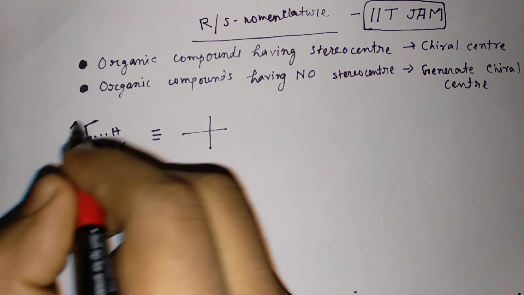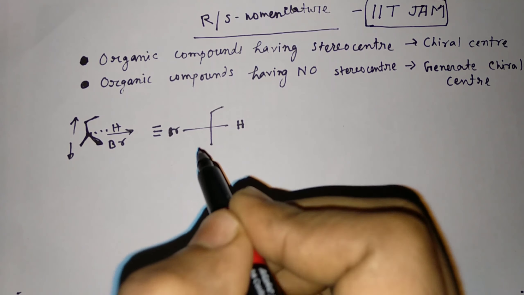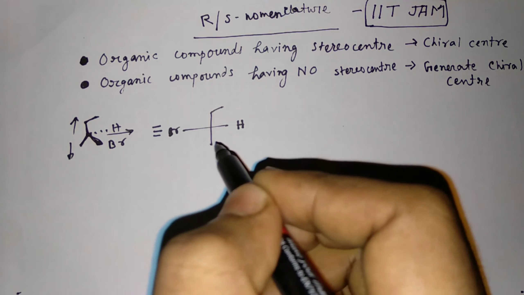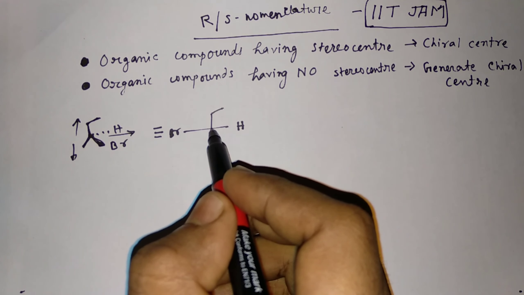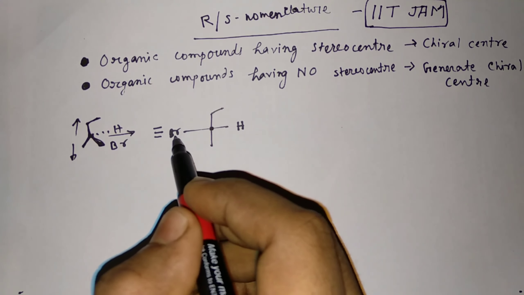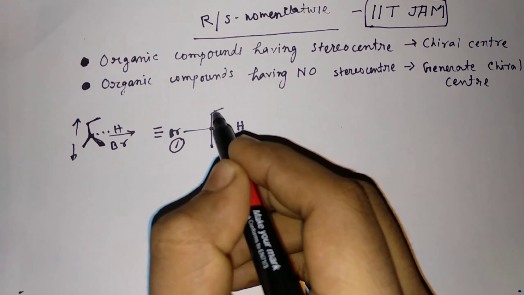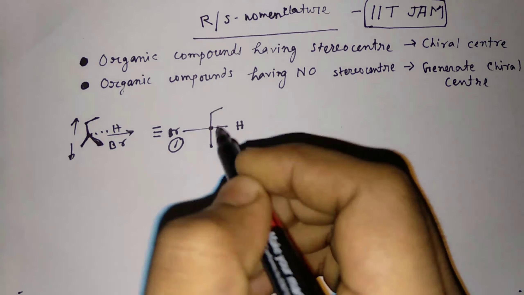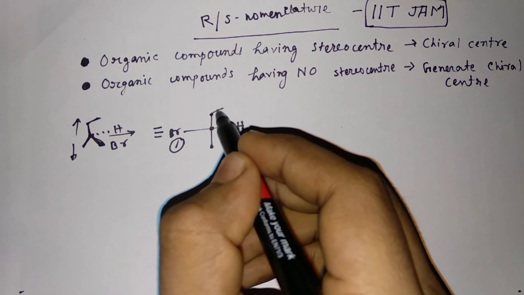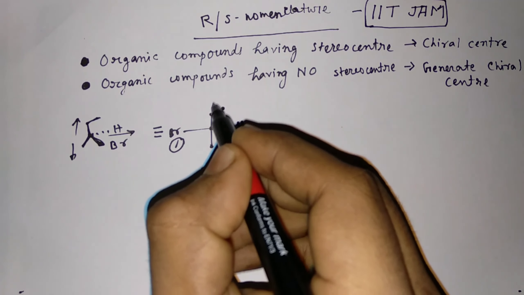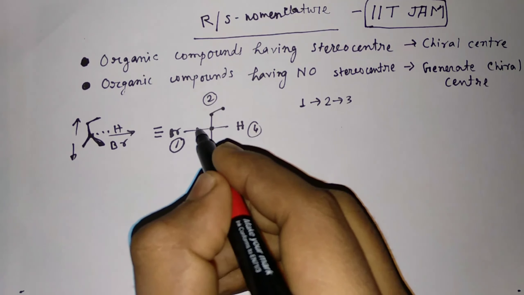Next, we give numbering based on priority. Priority means the system with greater atomic number. You have to look at the directly attached atoms to this carbon. Here we have bromine, carbon, carbon, and hydrogen. Bromine will be 1. Next, comparing the two carbons — both cancel. Then as one is a methyl group, it comes down to hydrogen. From the ethyl side, the highest atomic number atom is another carbon. That is why it is 2, the methyl side is 3, and hydrogen is 4. So going 1 to 2 to 3 — that is clockwise.